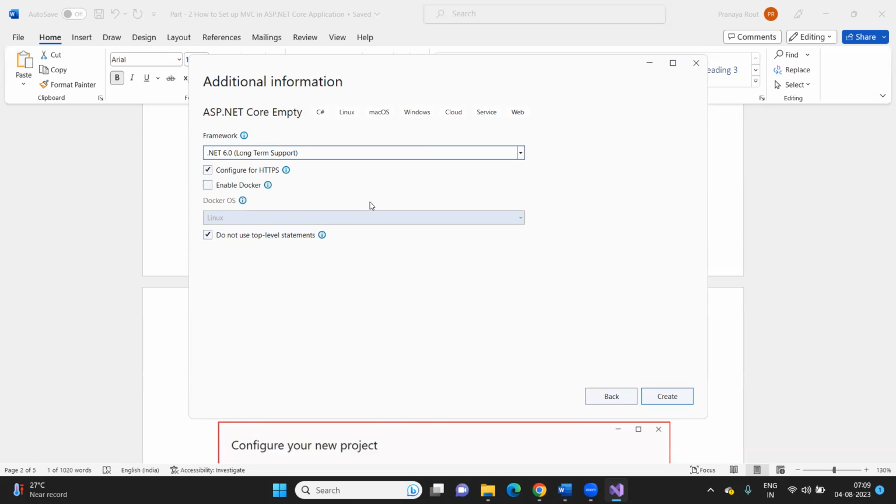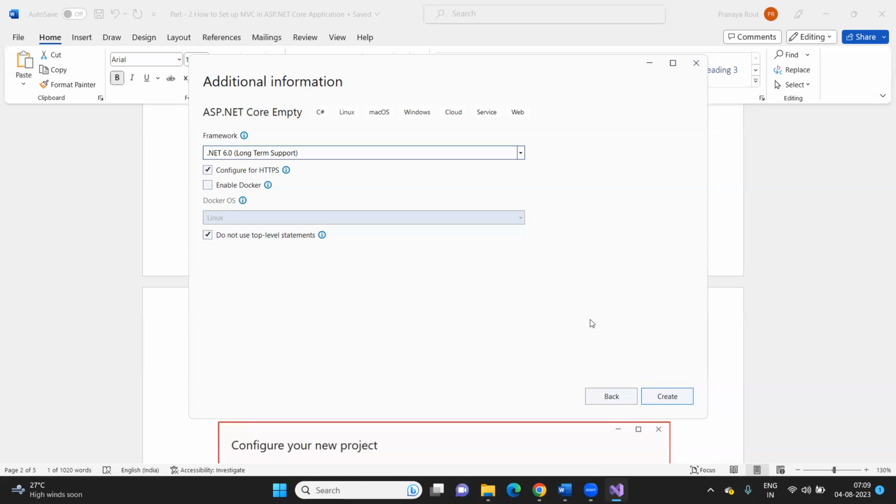It means, yeah, hi Pranaya. So like a question. So like one solution can contain multiple projects, right? Okay, got it. And sir, the operating system you selected Windows, right? Is it recommended to select all so that it can be used anywhere? Yes, that doesn't matter.